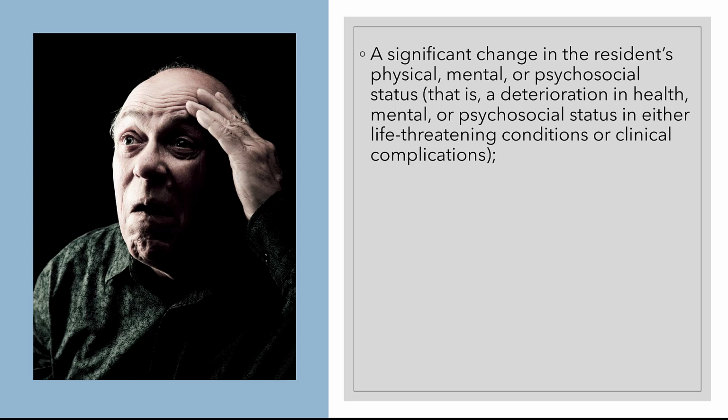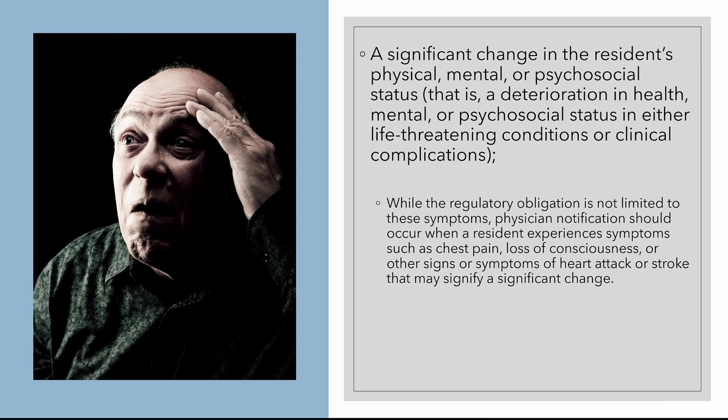Again, this is a very broad statement, and we all can define significant change in many different ways, but it is one of those things that is definitely open to interpretation. So in order to prevent a citation, to prevent the going back and forth with the state surveyors, it's probably a good idea just to report any changes in the resident status to the resident, the family member, as well as the physician, because we will need to know what the follow-up is going to be to monitor that status.